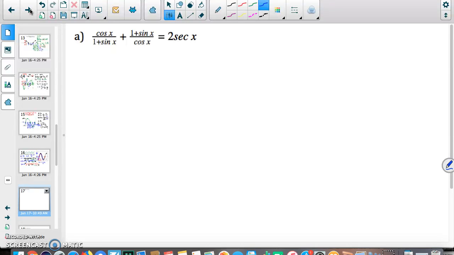So just as a reminder, you have an equation. I'm telling you the left side should equal the right side. And you just have to use identities and algebra in combination to get one side to look like the other. Now, you do not have to start with the left side. Typically, it's the way the problems are set up, but not always, so don't rely on that. In this case, obviously, there's not a whole lot going on on the right side. So I'm going to start on the left side. And I have two fractions being added together. So right away, you should think common denominator.